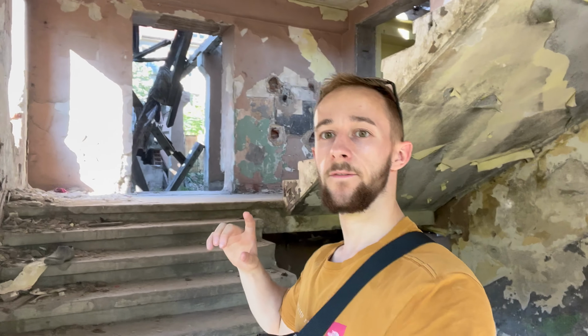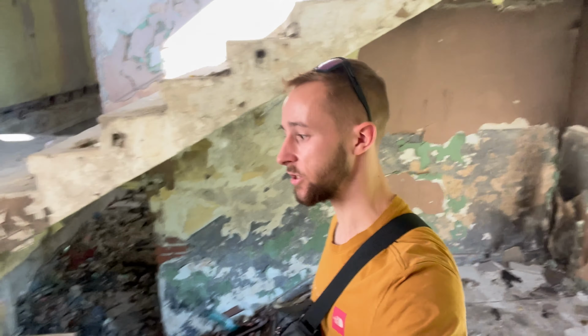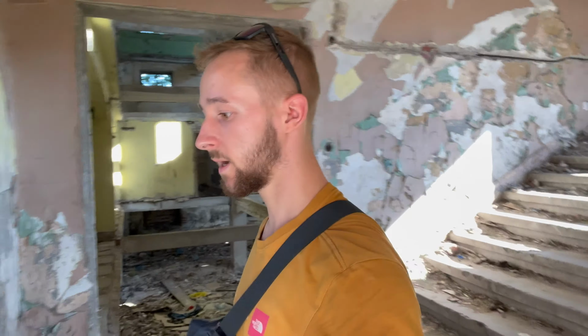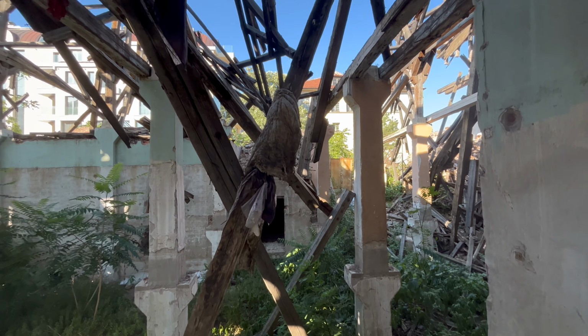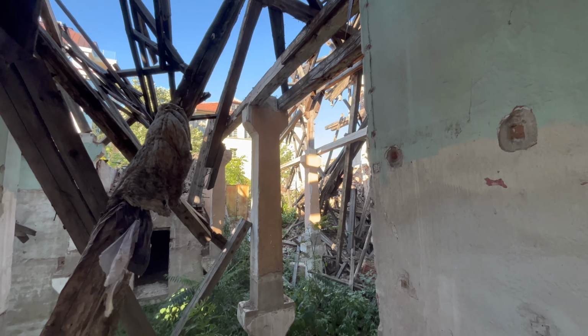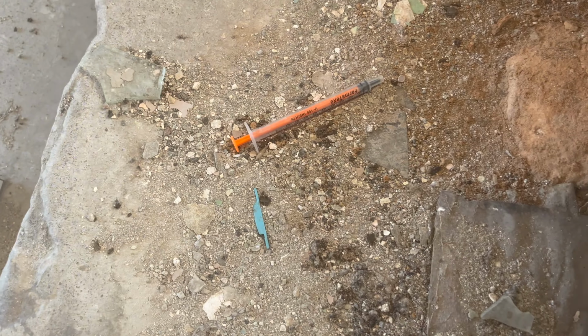Right, you know what, I just couldn't help myself. Just turning around, I found a staircase. I won't go anywhere dodgy. This is all solid concrete, so this should be fine. But wow. Bloody hell. Looks like a bomb's been dropped on this place. Look at all that. Just wooden beams everywhere. I don't know if they're all from the roof or... It's literally like a war zone. I thought I was joking earlier. Oh, look at that. Lovely. Found a needle. Well, that was certainly an interesting find, wasn't it?